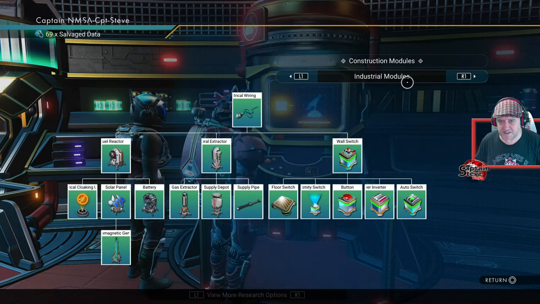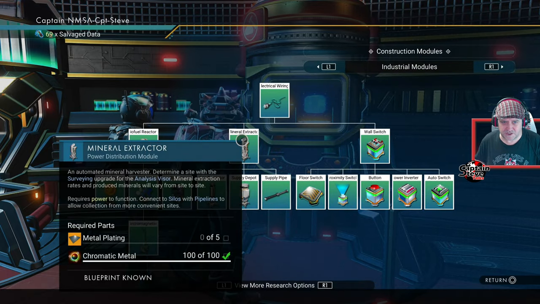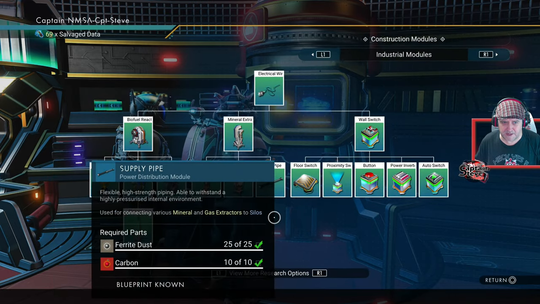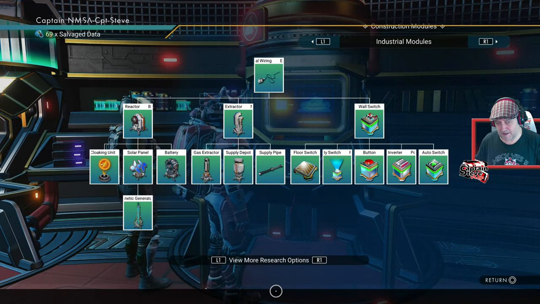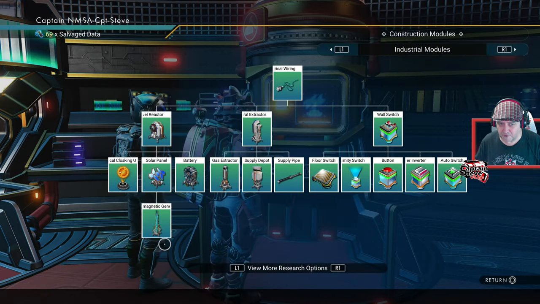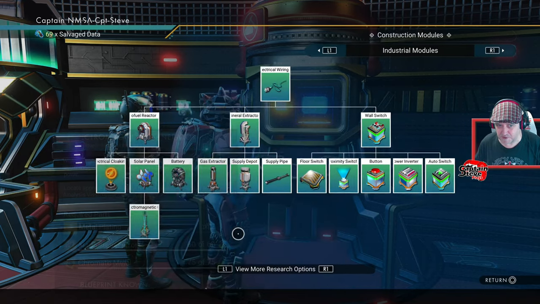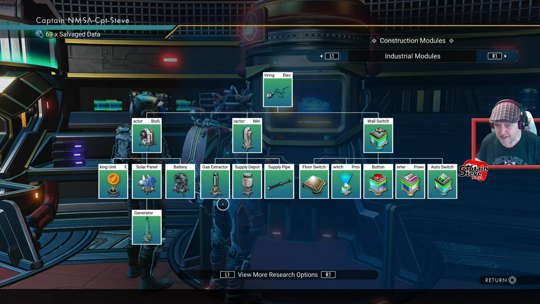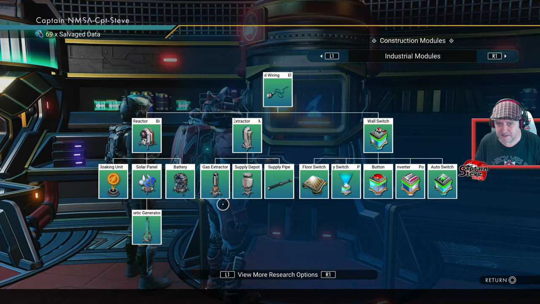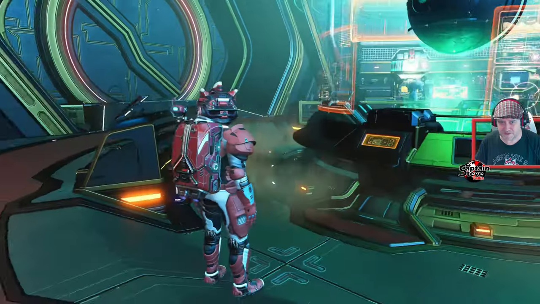So this is under industrial modules. And you're going to want the mineral extractor, the gas extractor, a supply depot, and a supply pipe. And all of these require power. So you are going to need batteries and solar panels, biofuel, or whatever you want to go for. And if we're super lucky, we might even find an electromagnetic hotspot in close proximity to these. It's not always the case, though, people. But anyway, that's everything you're going to need from that centralized console. So that's a heck of a lot of salvage data you're going to need.